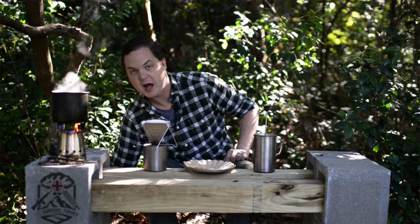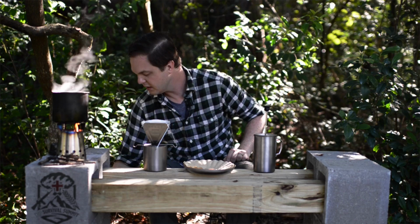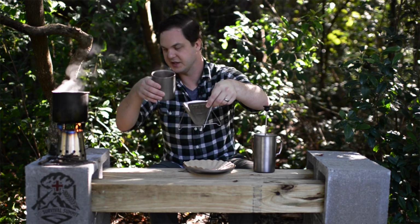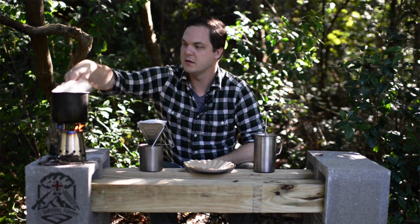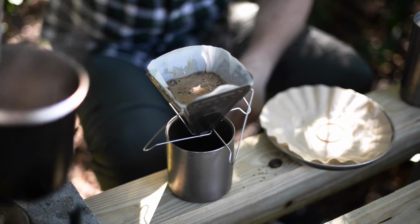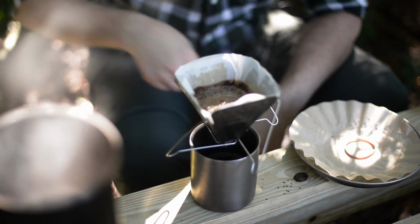Doesn't take a lot of coffee. I usually do about 3 tablespoons of coffee for the drip method. And you just dump the excess water. That'll get you a nice strong cup of coffee. Once that's done, just pour it right over. You're going to be pouring the water over the grounds for about 2 minutes. That's usually about the best time. You want to make sure that you have a nice froth over the top. That means that the coffee's doing its thing.